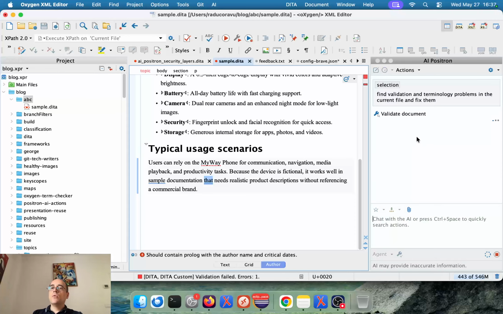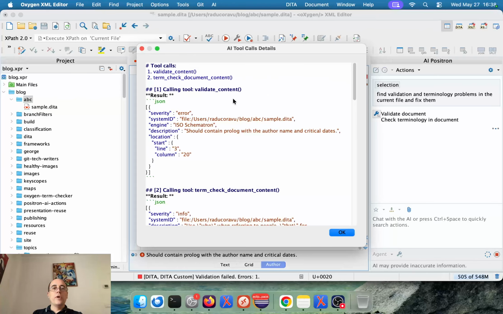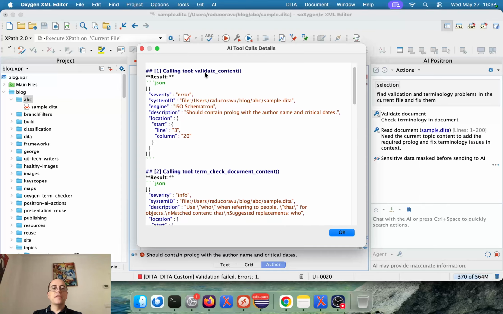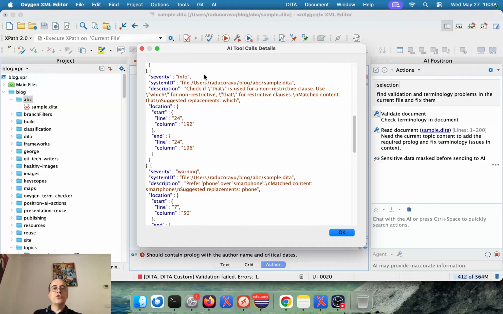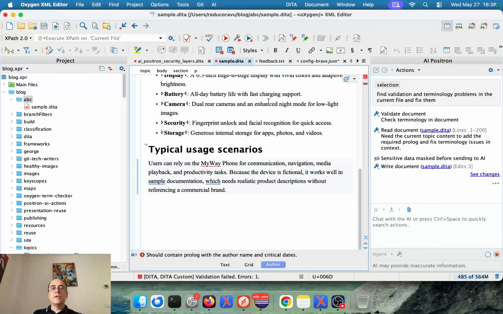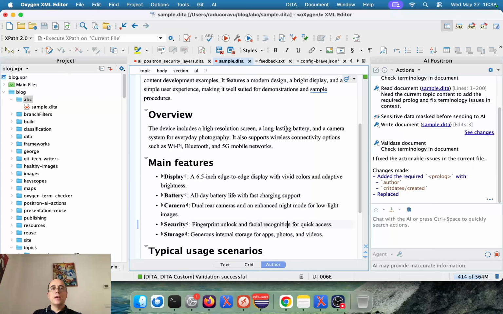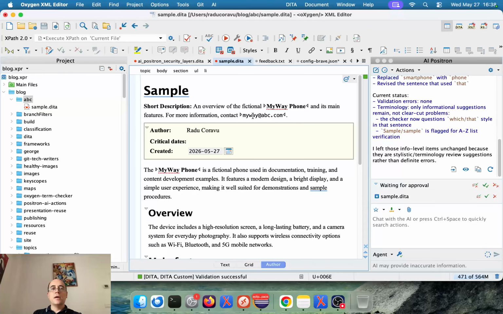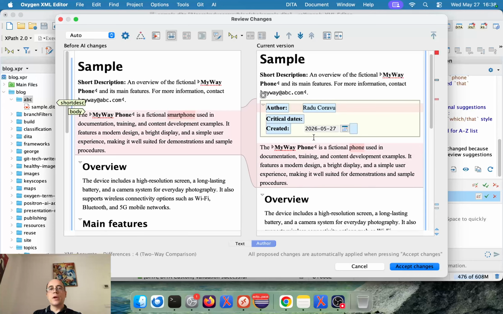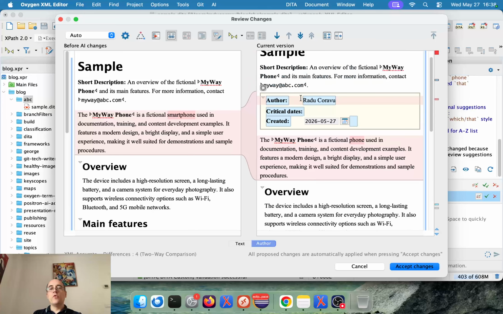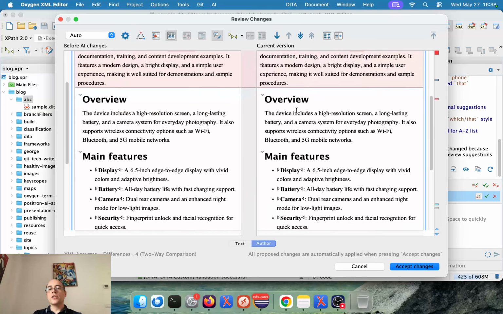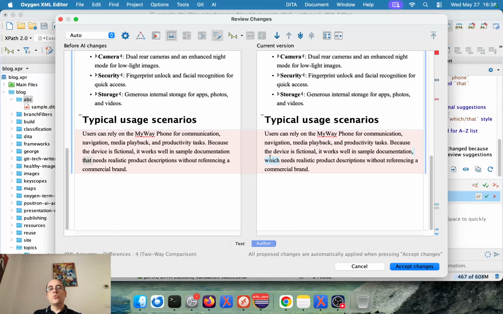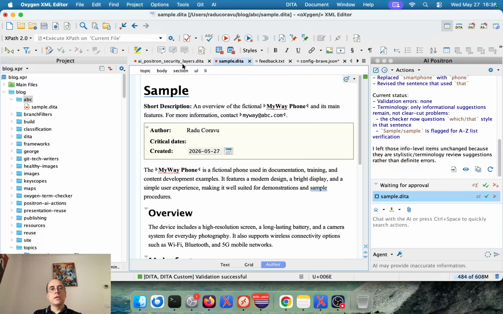And let's see how we have both a validation being done and a terminology check, and both these checks are then applied, and the LLM now has enough information to fix these problems in the document. For example, to add a prologue here with the current date, and to make various fixes.